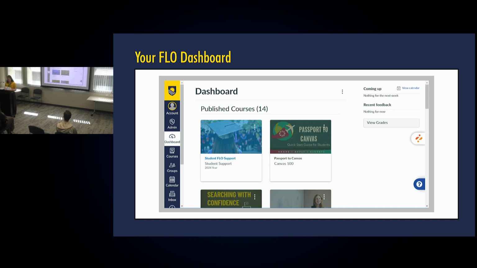In the left menu, you can also find the calendar and the FLO inbox, which are other resources that will be really helpful while you're studying here. You will be able to see your courses 7 days before teaching starts. If you make changes to your enrolment, you may need to wait up to 24 hours before the course appears in FLO. So if you change courses and it doesn't change straight away, that's okay. Give it 24 hours and it should come through with no problems.